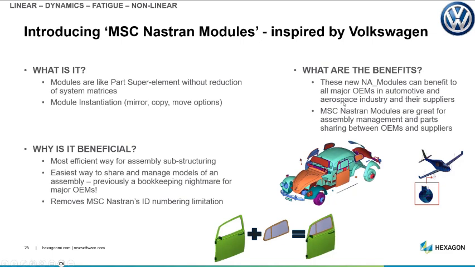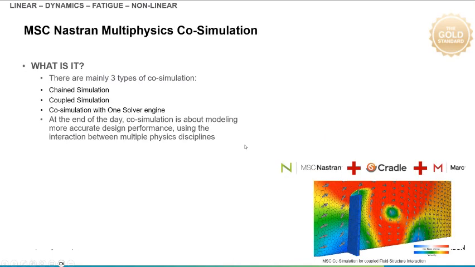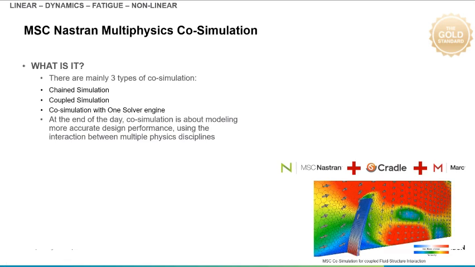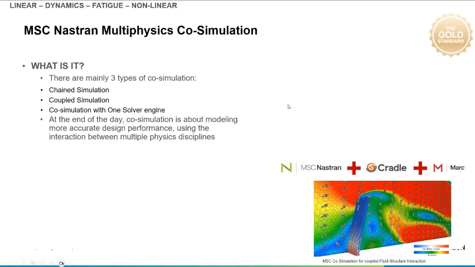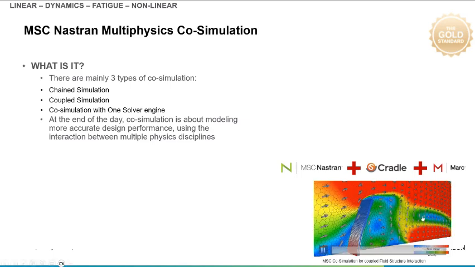Okay, so it's really good for people that have large projects where every one of the sub pieces is done by something else, and somebody else. It makes it just easier to then assemble it. And then we have the ability for Nastran to co-simulate with a lot of different software. Co-simulation is when it runs at the same time and information is exchanged.